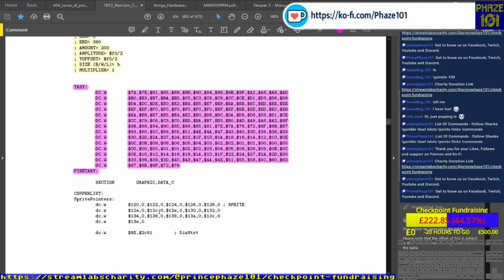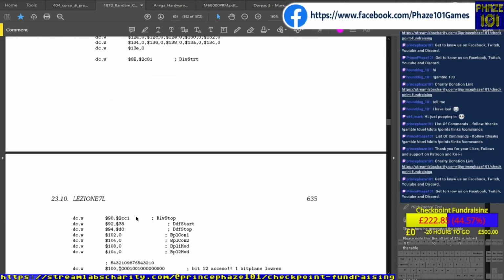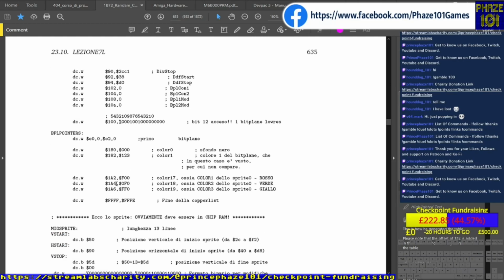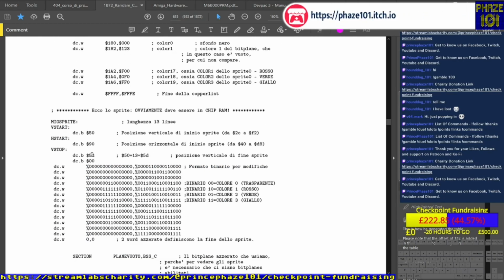Here are the sprite pointers, which you know very well, and that's what we are setting up, and where the sprite lies. And the sprite further down, remember, the first 4 bytes of the sprite data represent v start, h start, v stop, and the special byte.